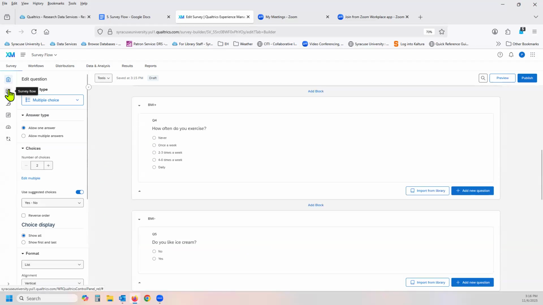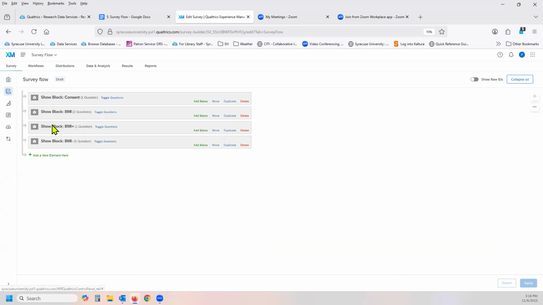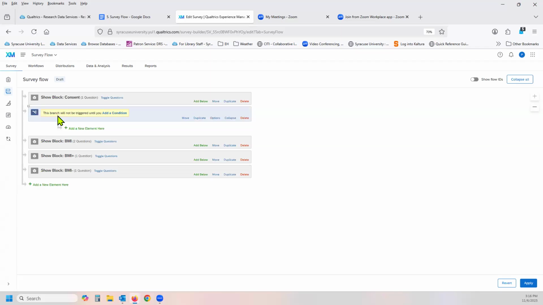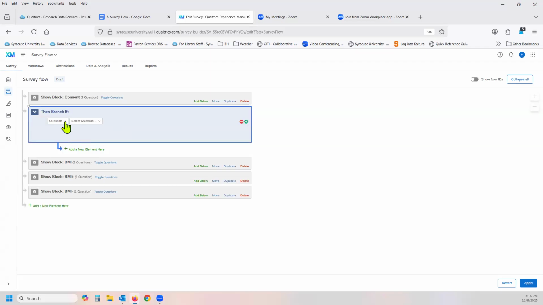Well, let's go back. And here's our consent block, and we're going to add below. And we'll do a branch. So it will not be triggered until you add a condition. And we've seen these kinds of things before.